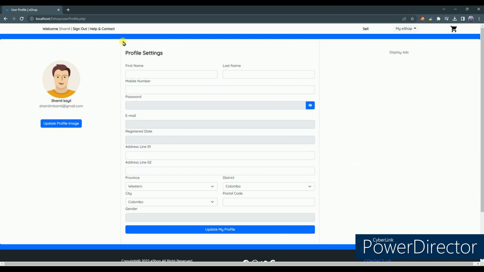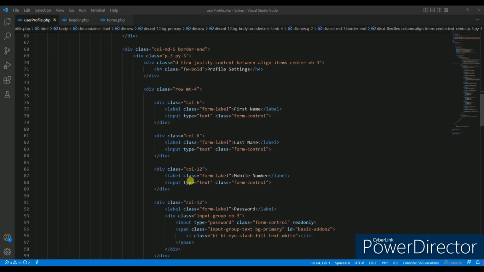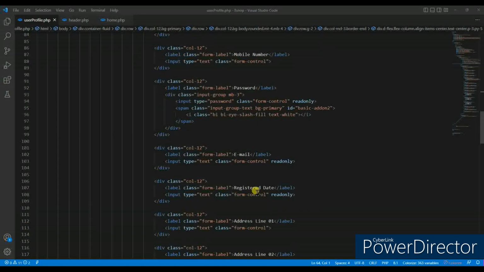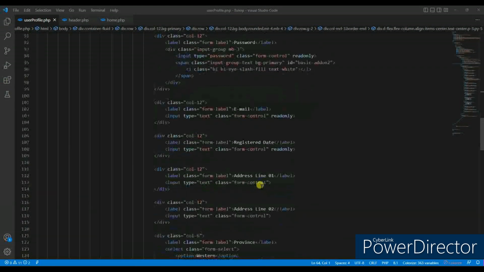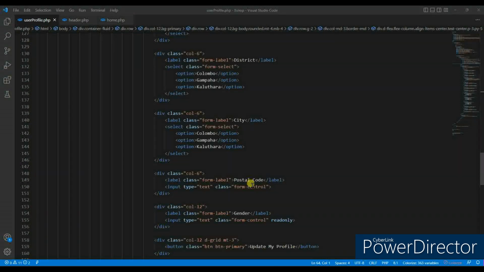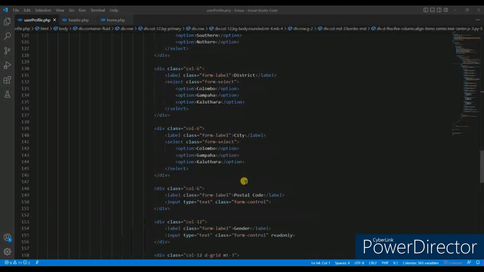If you see, there's a small cubicle or a small rectangle shaped div over here. If you come to the code, here we have mentioned our first name, last name, mobile number, password, email, registered date, address line 1, address line 2, province, district, city, postal code, gender.